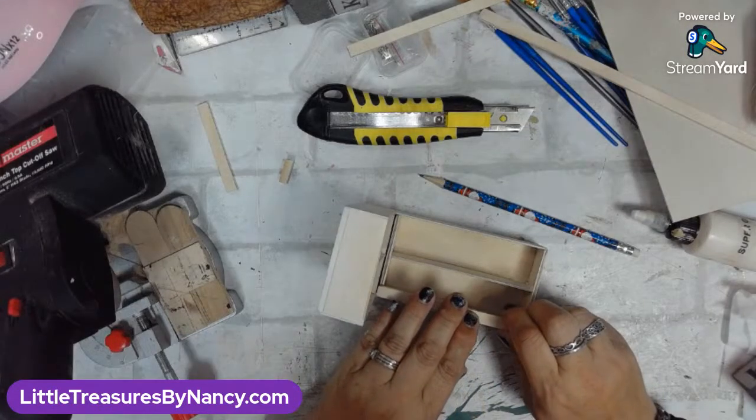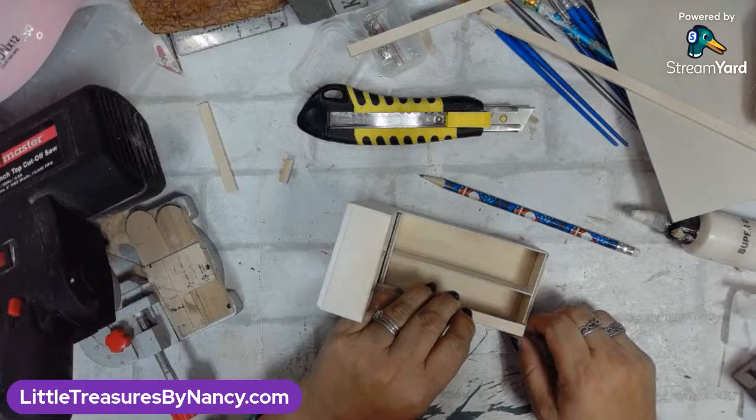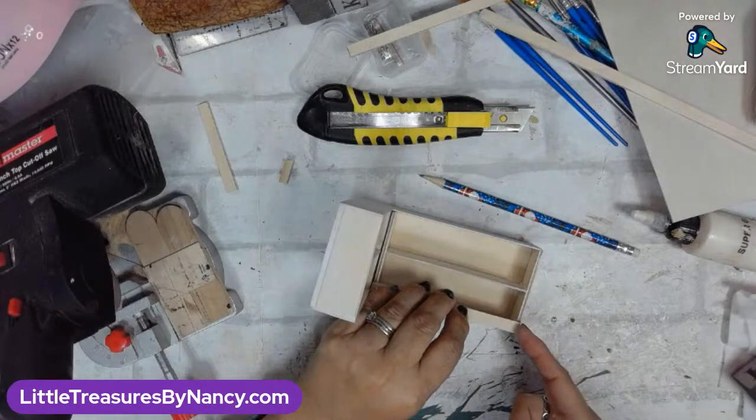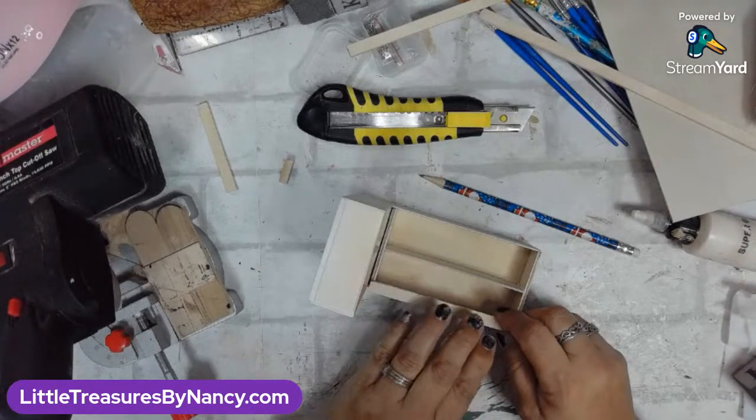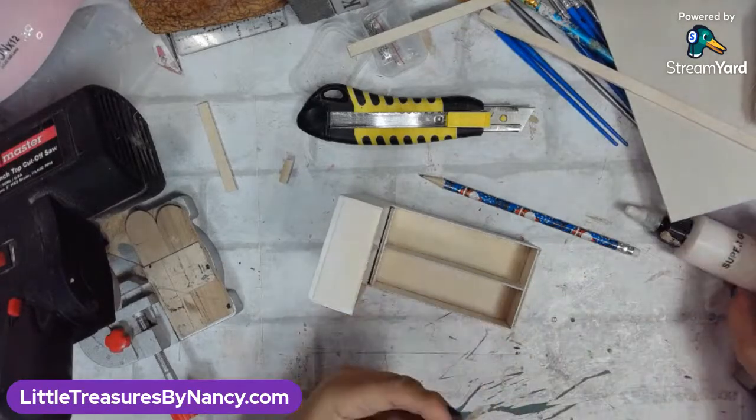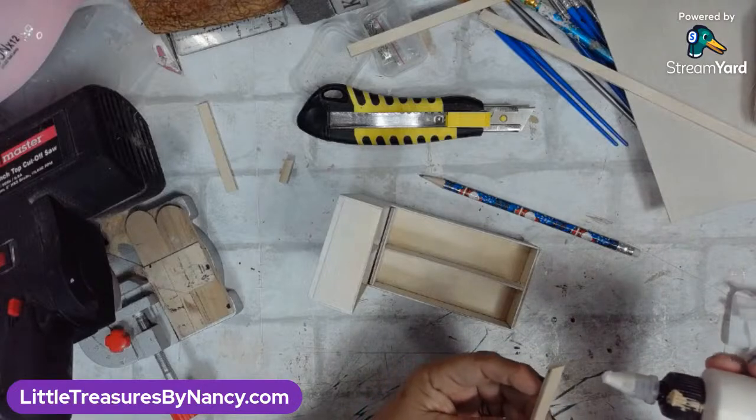So we got put that there. Look how beautiful. I may have to do some spackling here, but that's okay. So, now we put some glue.